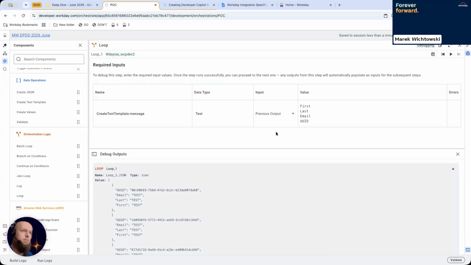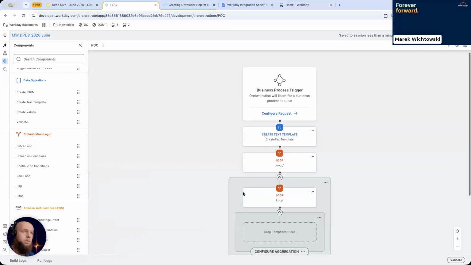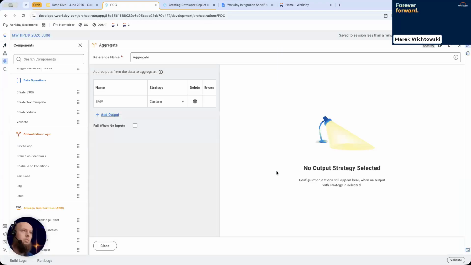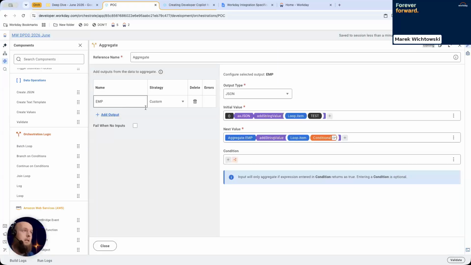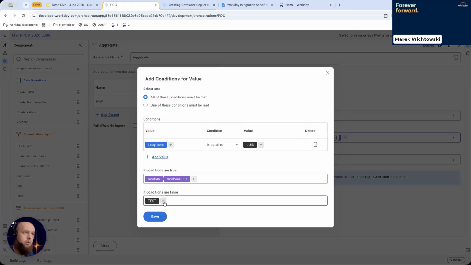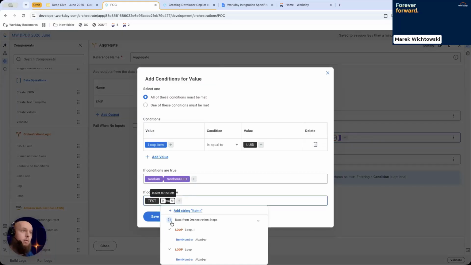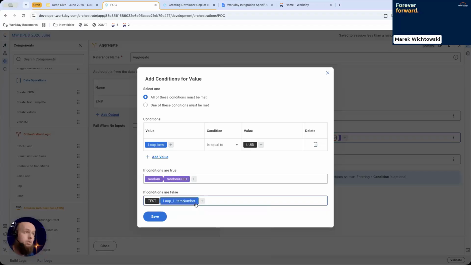That's great, but we would possibly want to know which one is which. So if it's the first one, the 20th one. So let's add the number, and that's going to also answer one more question that we might have. And the question is, should it be like this? Or should it just be an empty JSON and then we add the values in here? Easiest way to check, just add the number here. So that's going to be our item number from the external loop.